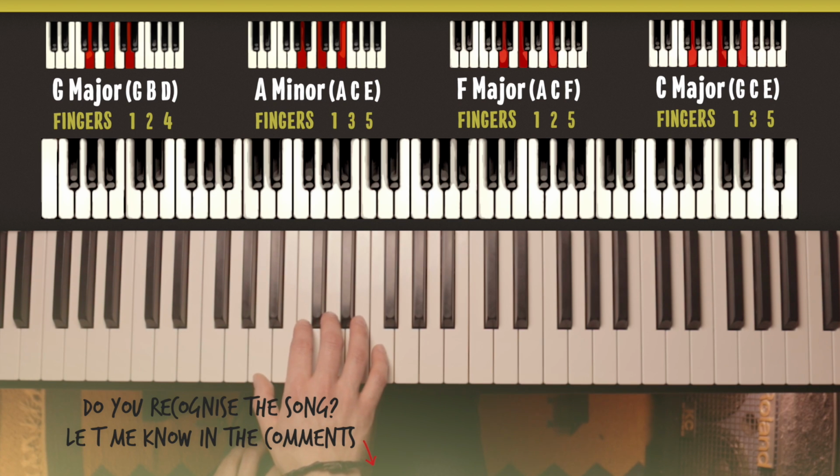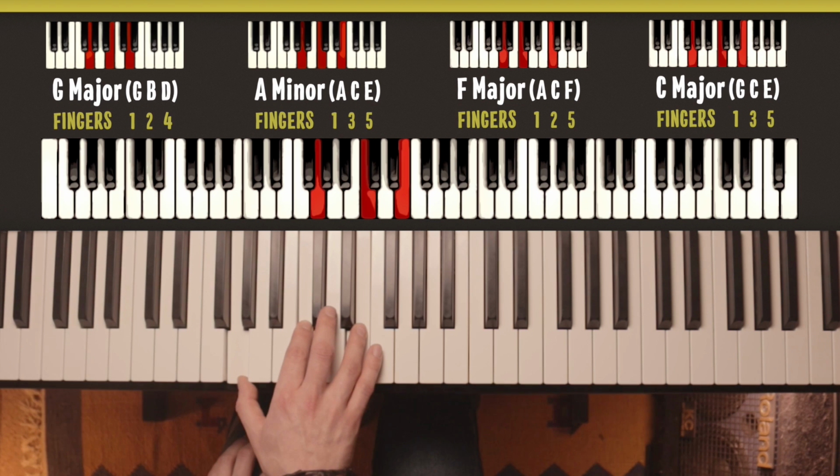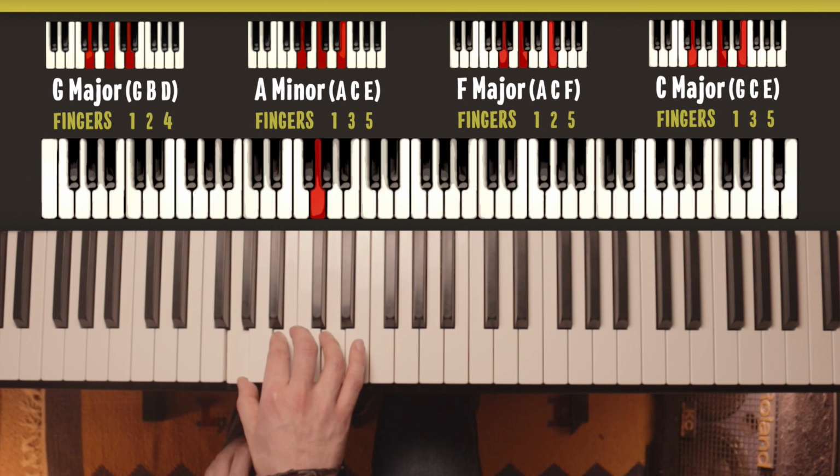By the way, sometimes when you're going from this F to the C, if there's a quick movement, you can use fingers 1, 2, and 4 on that, and then move back down at the end to your starting position for the G like that.